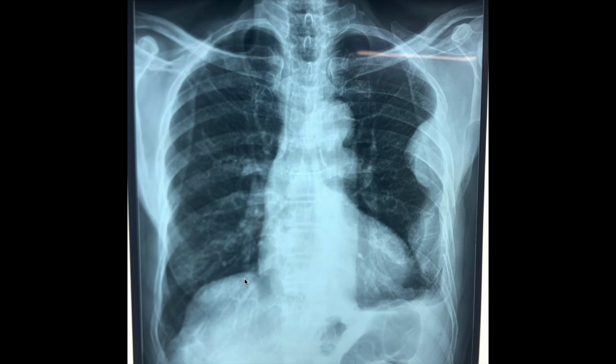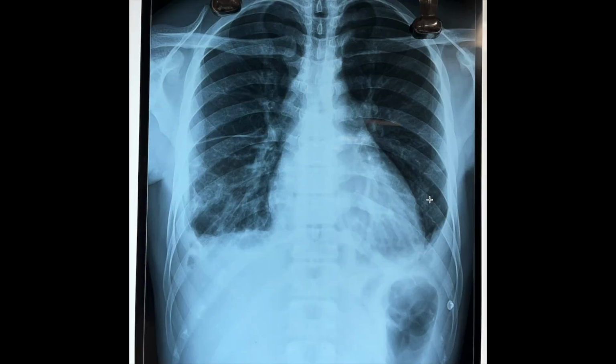The diaphragmatic contour on the right side also appears irregular. There is blunting of the CP angle on the left side, indicative of a mild pleural effusion or a pleural thickening. This patient turned out to have multiple pleural fibromas, and fibromas were also present in the mediastinum.